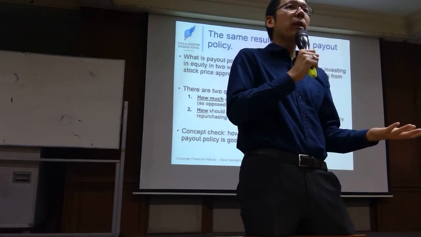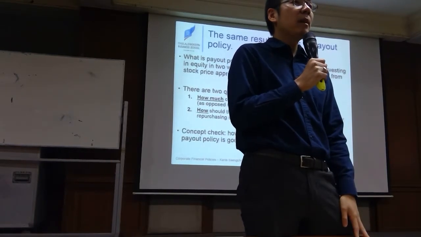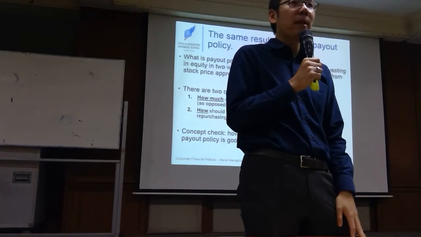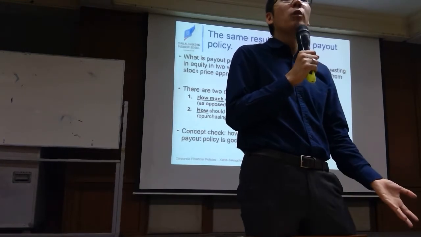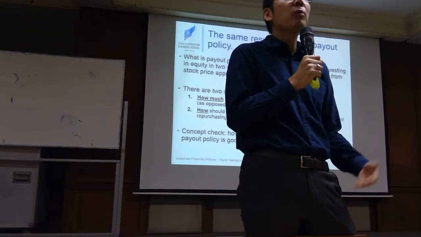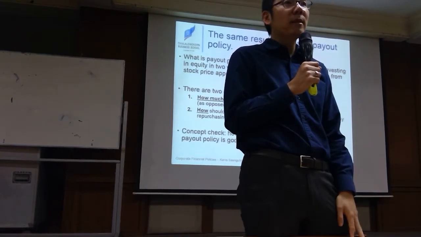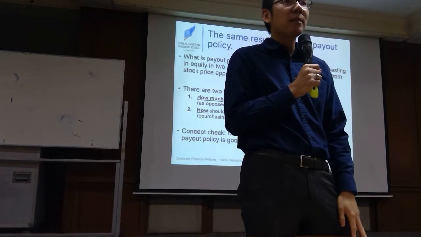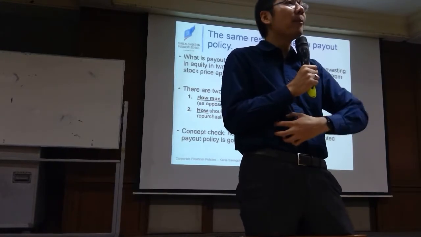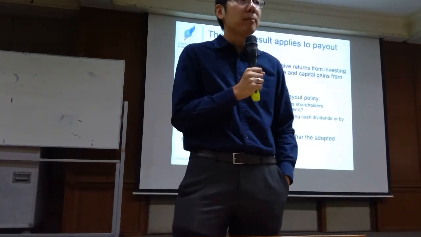So you may say, well, then how do I eat the cake? Because if you don't give me the cake, I can't eat it. It turns out you can, because an equivalent transaction in finance is if the company doesn't give you money, you can always give yourself money. If the company doesn't pay you dividend, you can always pay yourself a dividend. It just doesn't have to be called dividend. You just sell your shares, you get your money back. So if you don't really mind the difference between money being labeled as dividend versus money being labeled I sell my shares in the company, you're essentially extracting your cake from the company by yourself. And this argument sometimes we call a homemade transaction.